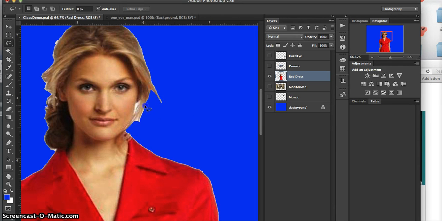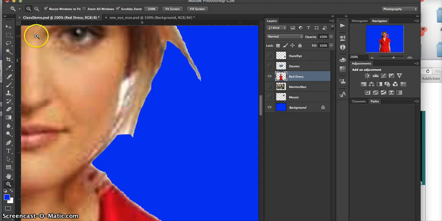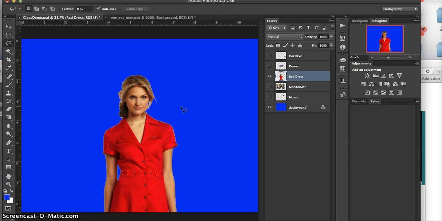With the hair it gets a little trickier, so I would suggest blowing it up. You can blow things up with the tool at the bottom, the magnifying glass. You can get real close. Get on the lasso tool again. Just get a little more refined with this hair. Delete. And probably in here, showing some white area, so I'm just going to make a circle in sort of the shape, close it up, delete. Okay, so it's not perfect, but it's pretty good. For our purposes, it is pretty good.